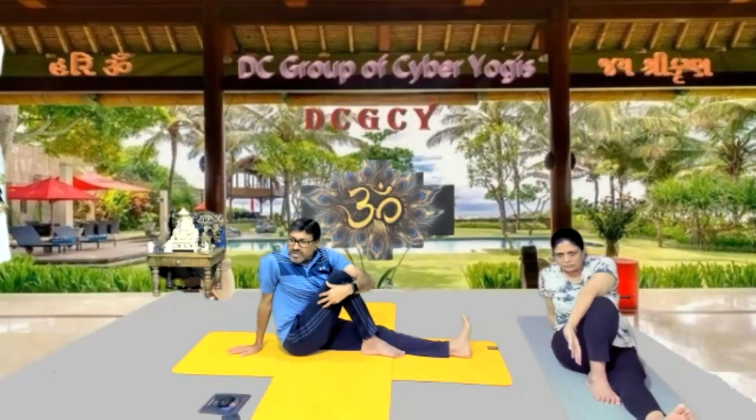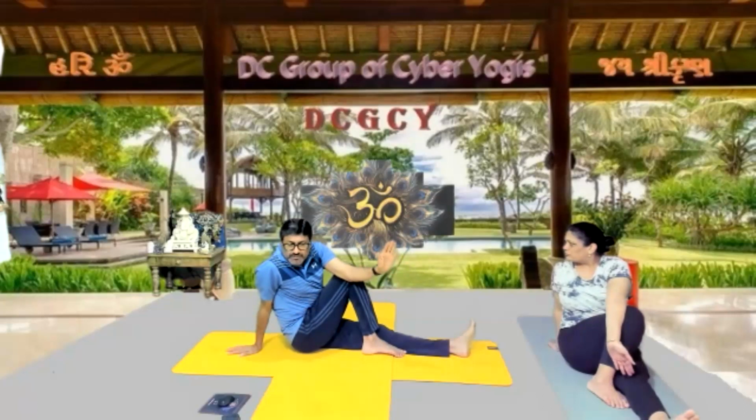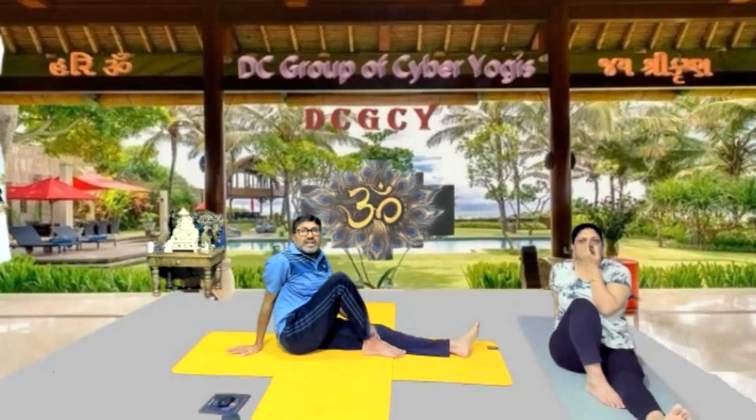As we exhale, you can grab either knee, like hug the knee and looking back, or you can just bring it around. Or you can still have extra flexibility. You can push the right knee towards left and try to grab the left knee and look back, align chin with the shoulder. Slowly come back. And we'll do Marityasana next.